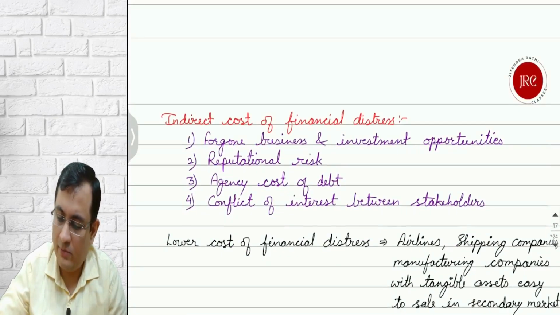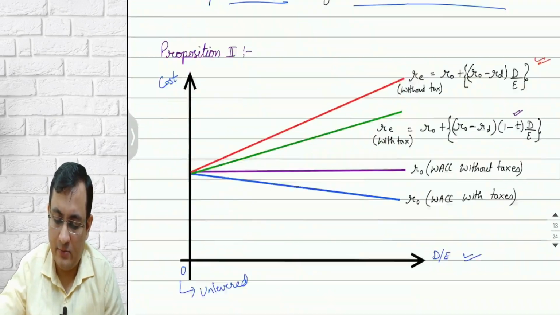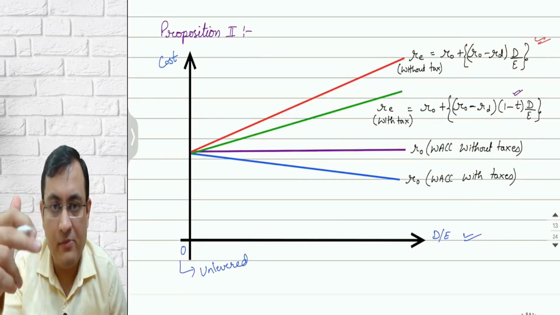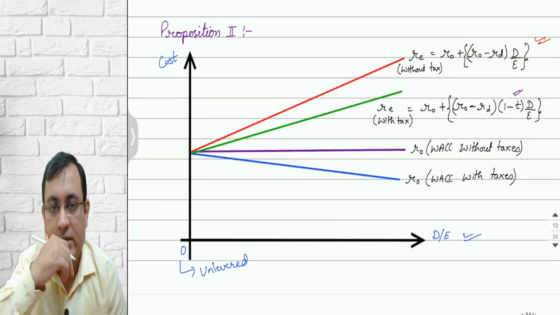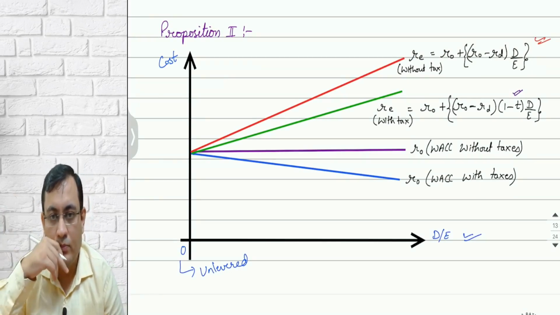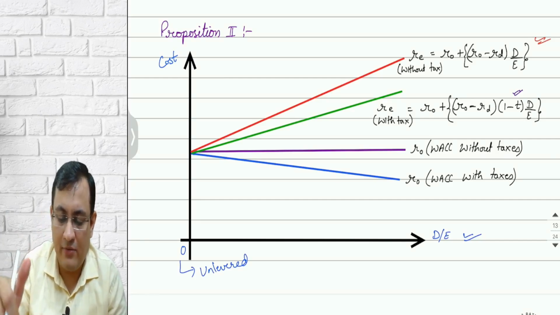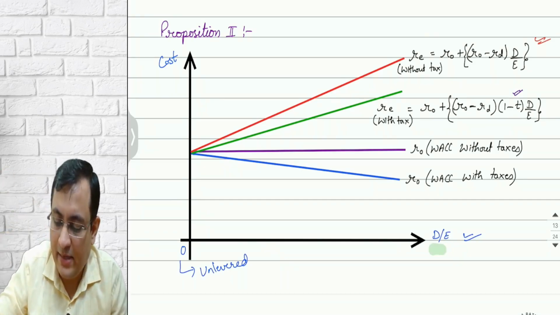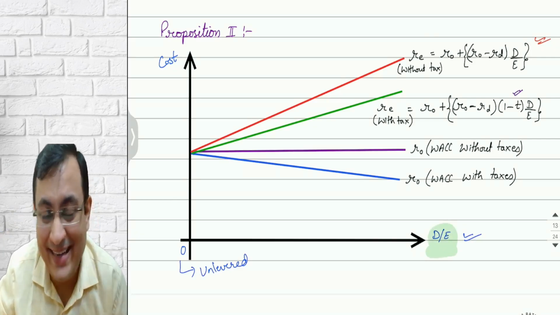Where we have done this graph now, the second graph, the green line, the cost of equity of MM with tax, is below the red line, that is cost of equity without tax, but they are coming same at the same debt level, 54 lakh. Then why is this graph showing green below the red? It should be the same line. No. Why? The reason is debt equity. It's not debt which is used in the x-axis, it is debt equity.